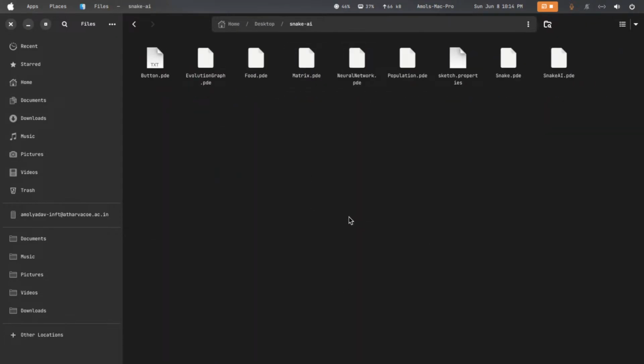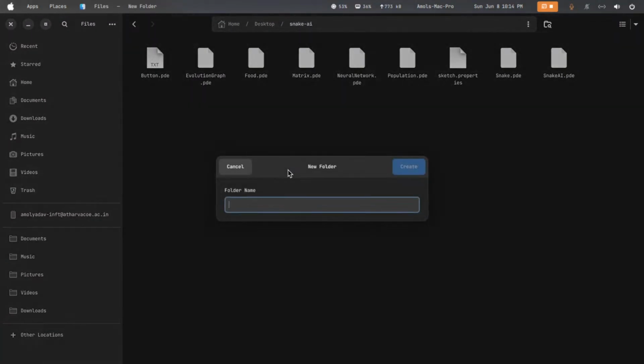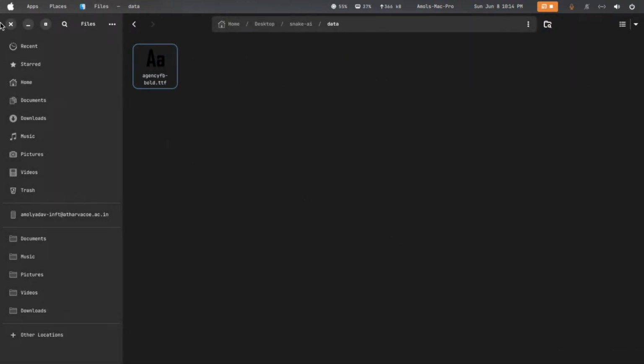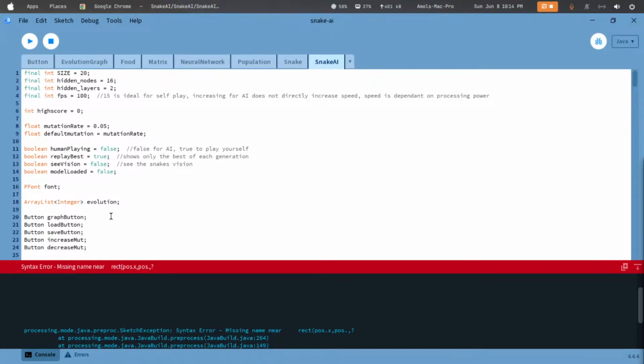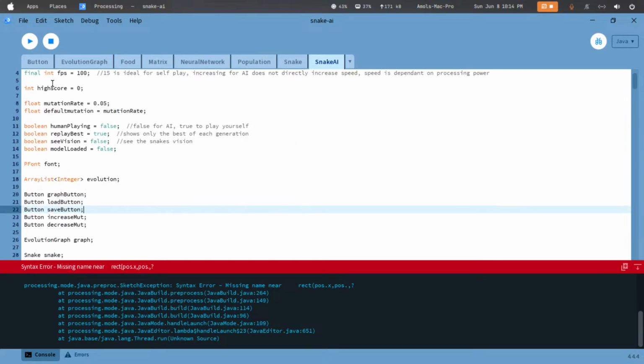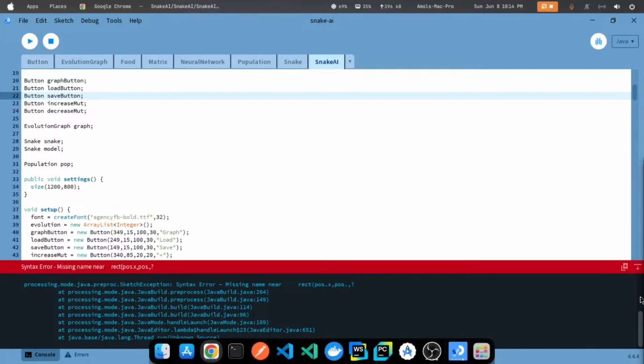Snake AI, creating a new folder. No, I actually want to create a new folder named data, and inside that folder I will paste the file. So I think it should load now. If it's still not, then that's not my issue, because snake AI.pde and everything are good.